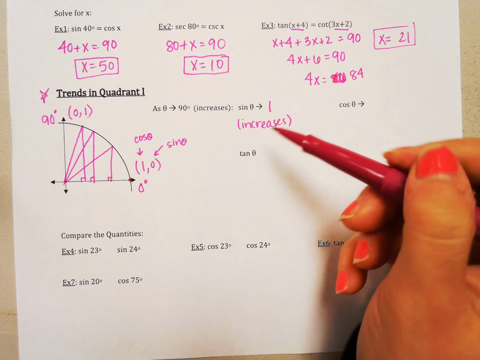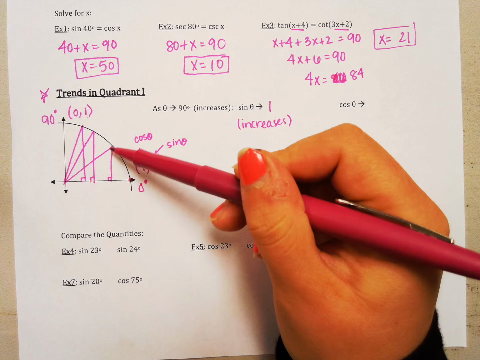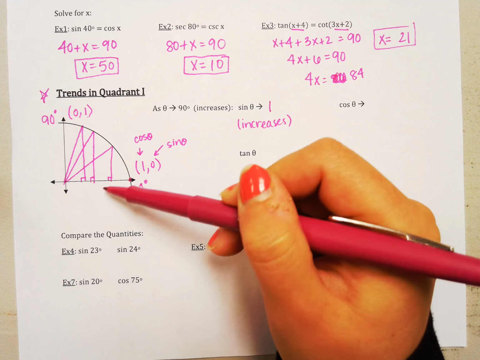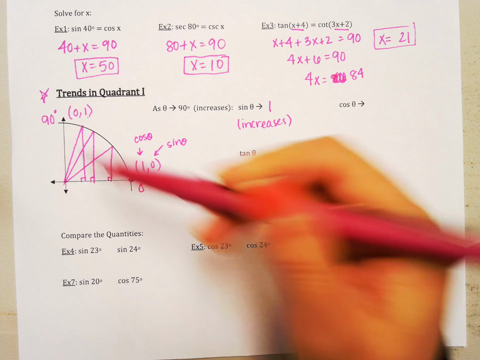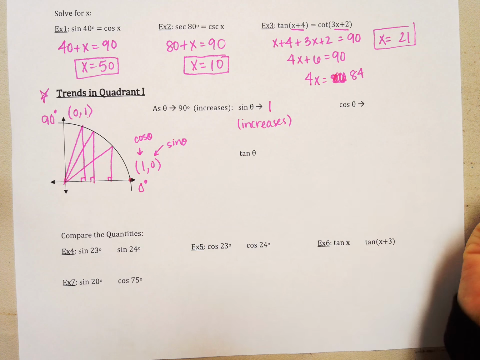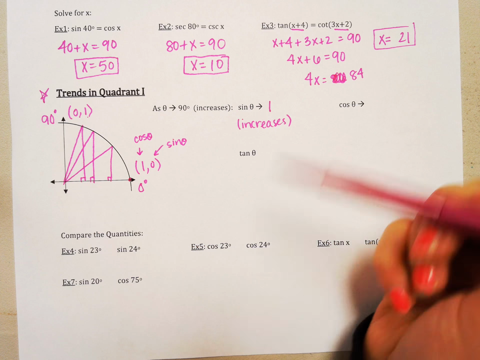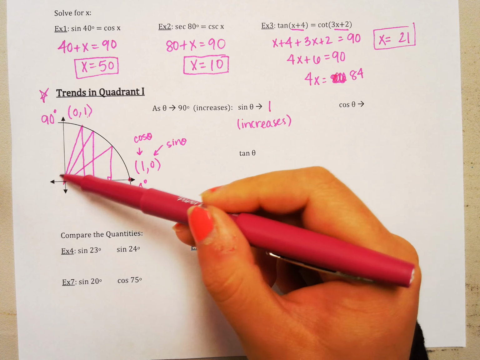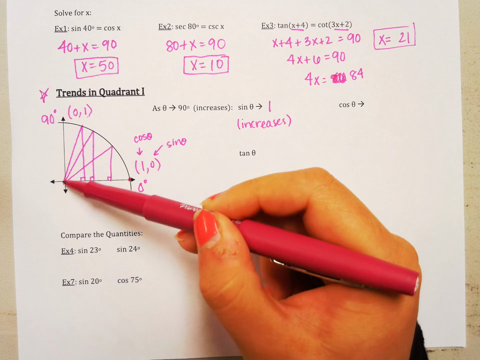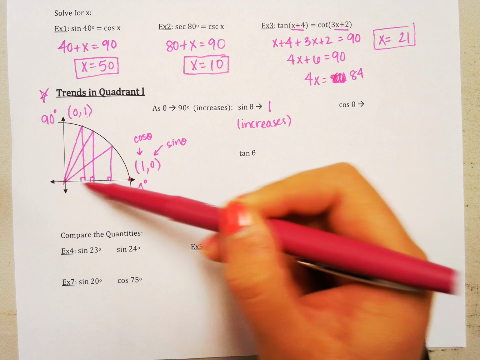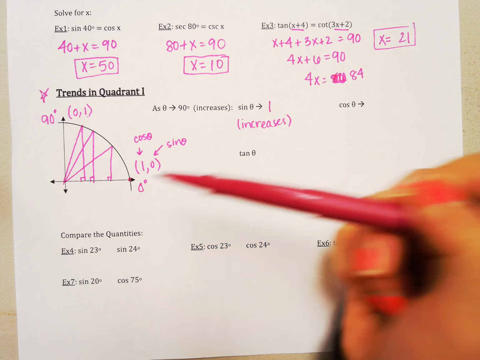Now I know my sine value goes along with my y value, and as I'm looking at my y value, my opposite side of these triangles, what's happening? They're getting bigger as I'm approaching this value. So it makes sense that as our angle is increasing, as our angle in reference to our terminal side and our initial side, which is the x-axis, is increasing, my y value, my opposite side, my sine value, is also increasing.